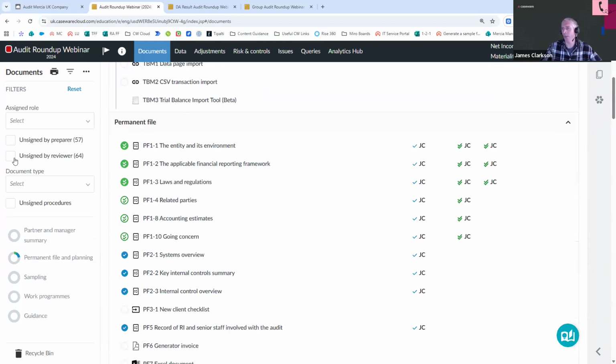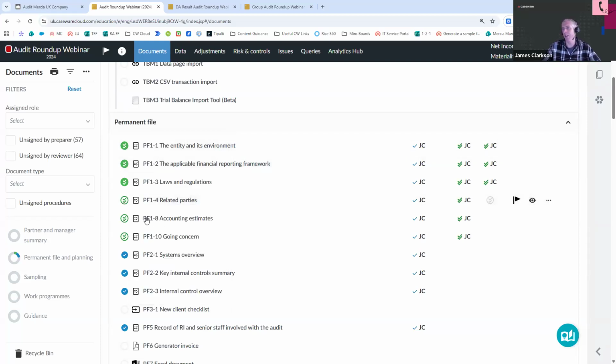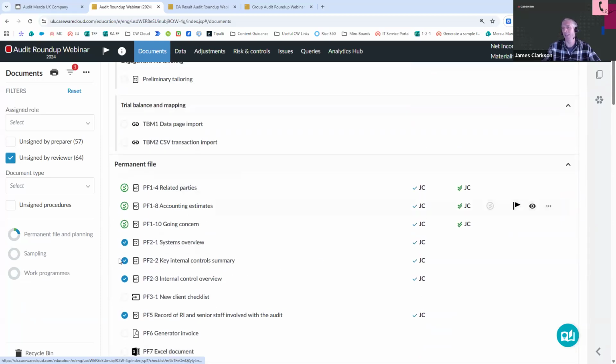You need to be a little bit careful with it because it depends on the stage of review. What this is looking at is in my sign-off scheme, I've got 2 review stages. This filter is just looking at any documents that have been fully reviewed. So every stage in that sign-off scheme has been signed off. So in my documents here, I've got 3 that have been partly reviewed and 3 that have been fully reviewed. If I filter by unsigned by reviewer, you'll see I keep the 3 showing that have been partly reviewed because that review stage hasn't yet been completed.